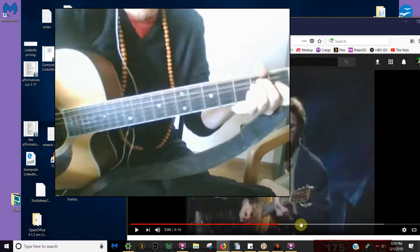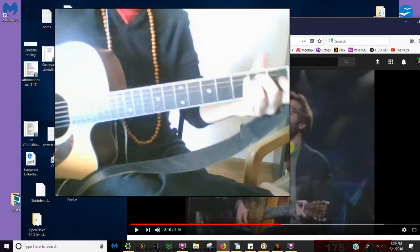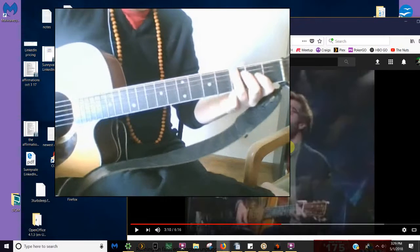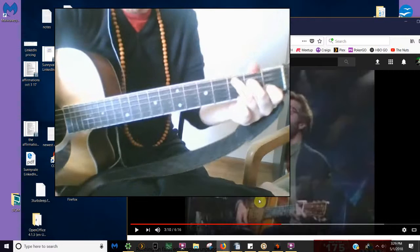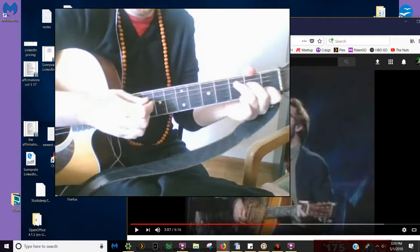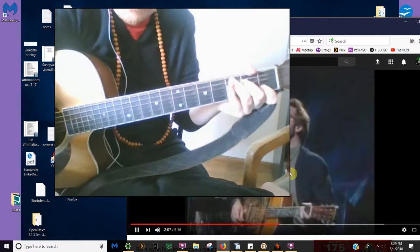So now for our E minor, G. Down and up, down, up, down, up, down, and up, down, up, down, up. And now we're about to do our hits. First on C. That's what the band does, but we're just going to strum through. So, C, B minor was the thing I just said. We're good. Let's get on to it.